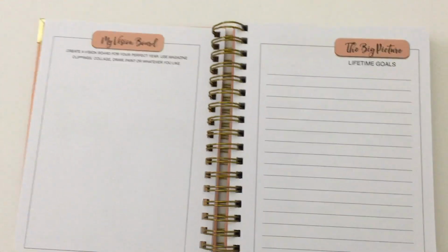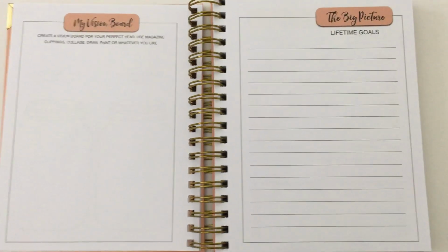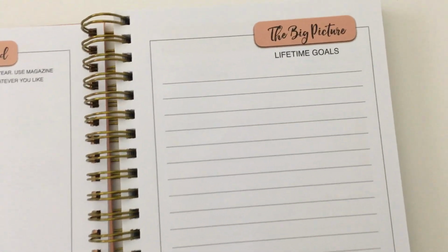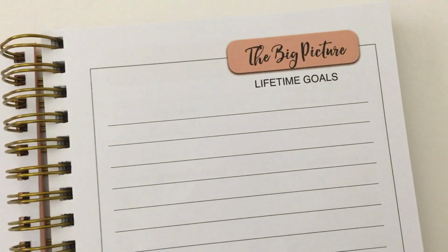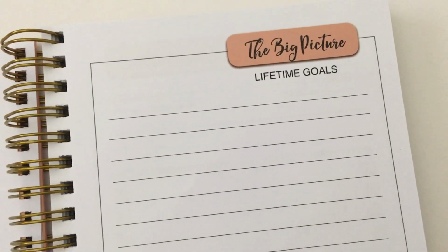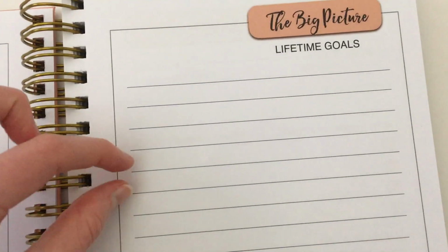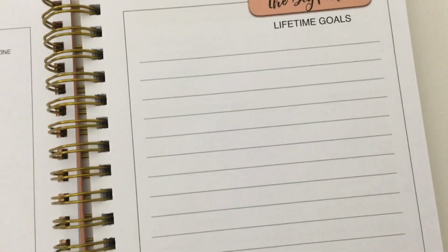We get into a vision board and then some lined writing space for your goals. Now the line spacing on this planner differs throughout. This one here, as you can see, is jumbo. If you've got big handwriting, this might be the right planner for you, because this is about, I reckon, 1.2 centimeters high in between each line. I will double check that for you and include it in the blog post that will, getting tongue tied, that will go with the video.